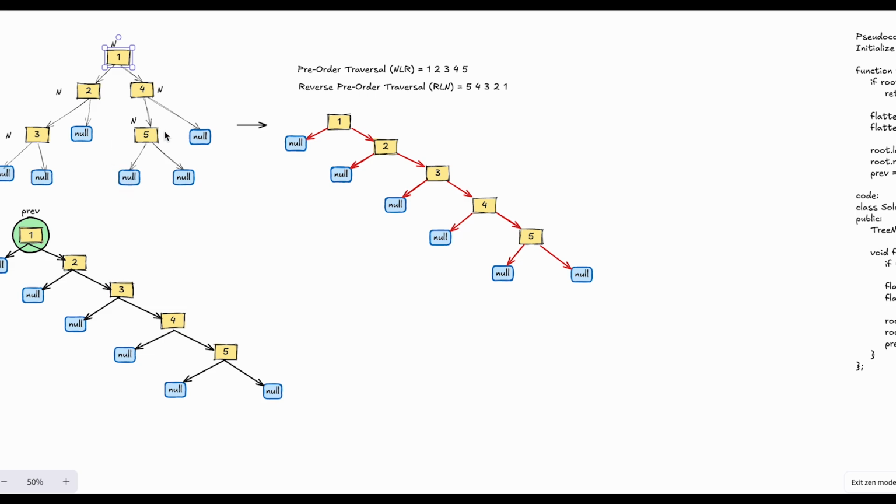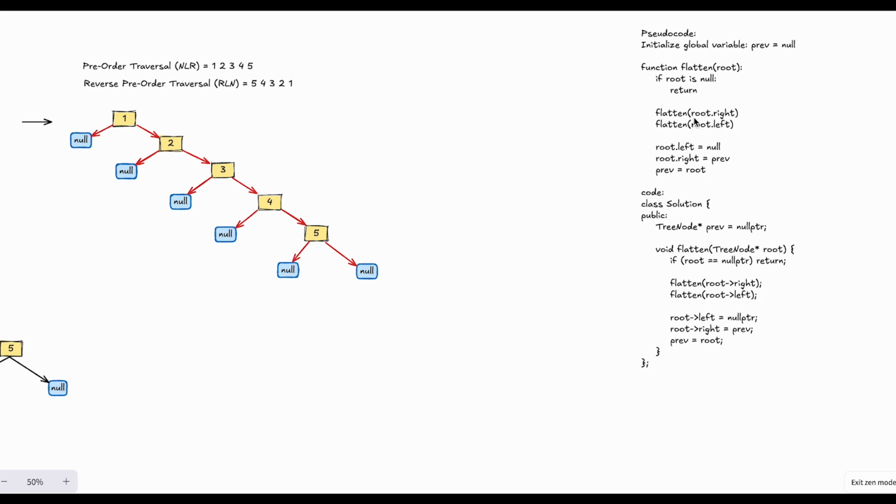After this, we move to the right first, then we move to the left. We are following the same sequence that we defined in the reverse pre-order: first move to right, then left, and then process the node. How did we process the node? We explicitly set the left to null and we set the right to the previous element. Initially it was null, and then we update the prev for every step.